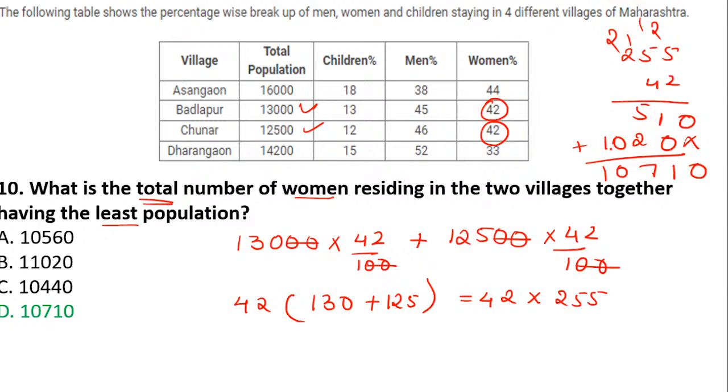So now everybody has understood how a fraction comes whenever they have given you some x value, and they're saying this is in the ratio of 2 is to 3. So how do you calculate? Like men value is given, women value is given. So you do x into 2 upon 5. If they're asking you women, so you do x into 3 upon 5. Like this, you calculate the value of men and women. Percentage, see, percentage directly you found out. How do you calculate percentage? 30,000 into 42 upon 100. Simple question.